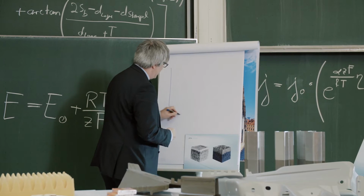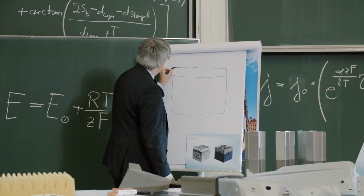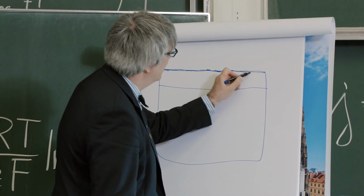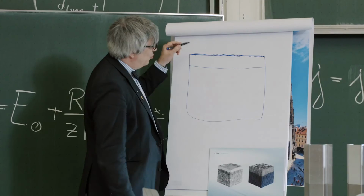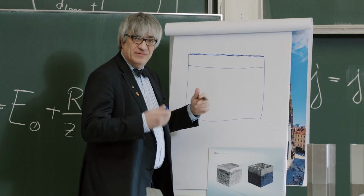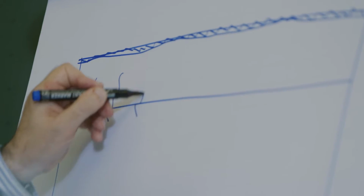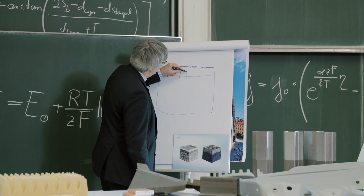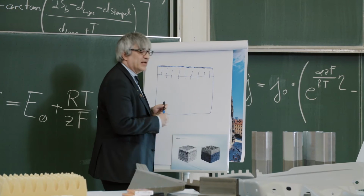Here you have a sheet with a thickness of about 1 millimeter. And here is the zinc coating layer. An extremely thin aluminium oxide layer on top of the zinc coating prevents the zinc from vaporizing. On the other hand, the zinc doesn't flow off the base material because of the crystals that have grown at the bottom of the layer. They stabilize the coating and prevent it from flowing away.